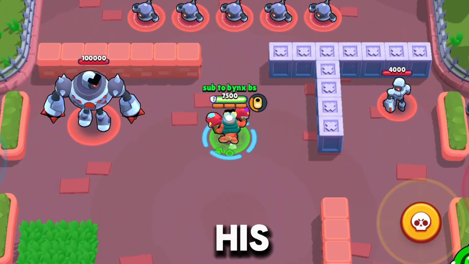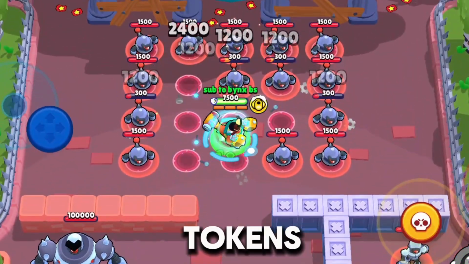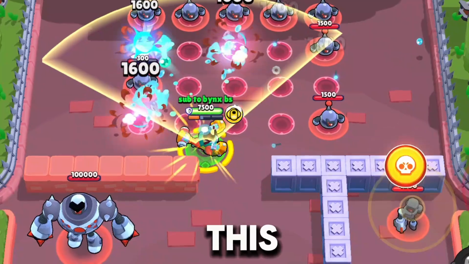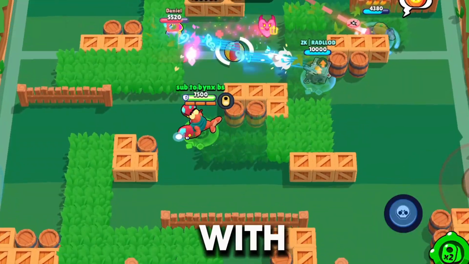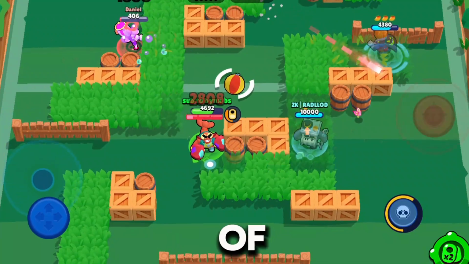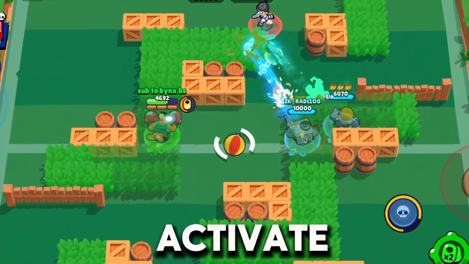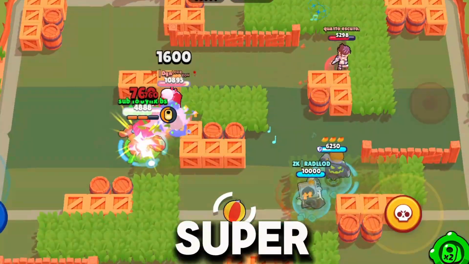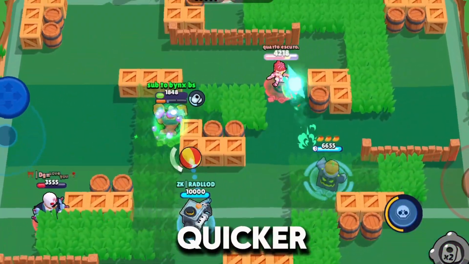First up, we have his gadget Snappy Shooting, in which Clancy gains double tokens for 5 seconds. This gadget is excellent for rapidly progressing through stages. Pair it with your super to maximize the number of hits and tokens gained within the 5-second timer. Activate this gadget just before using your super to double the token gain, helping you reach stage 3 much quicker.